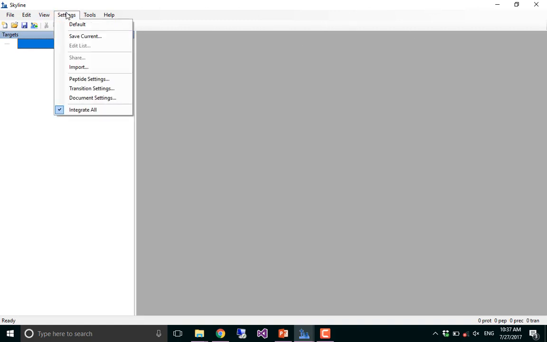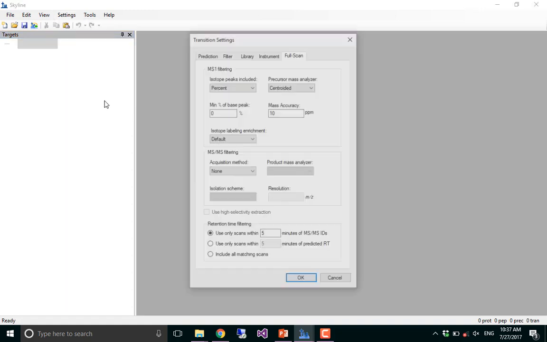Okay, so starting from a base Skyline document, again, you guys don't need to follow the steps. You're going to be doing these steps later in the tutorial, but it's nice to just watch it rather than frantically clicking, at least for a first pass. So I'm just going to make a new Skyline document, and the first thing is transition settings.